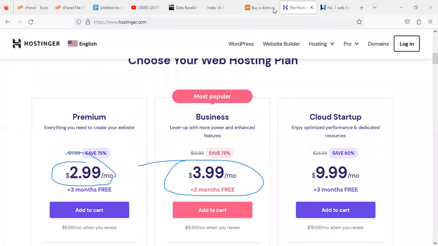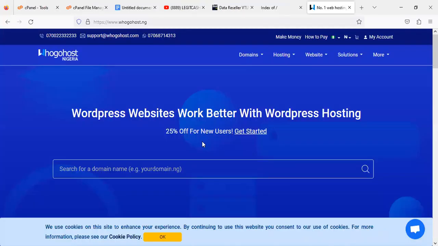Apart from that, you also need a domain. If you are going for .com.ng, you can go to hugohost.ng to buy your domain name. You can buy a domain like .com.ng and then point the DNS to your hosting account. If you don't know how to do it, make sure you contact me and I'm going to guide you. We already made a video on that, and I'm going to cite it once you get the script. I'll show you how to change your DNS to work with your current hosting account. So get a .com.ng from HostGig and then point it to your name server.